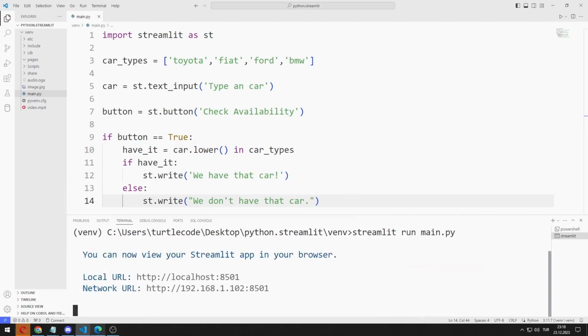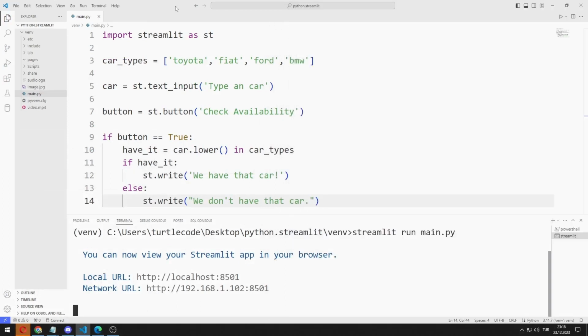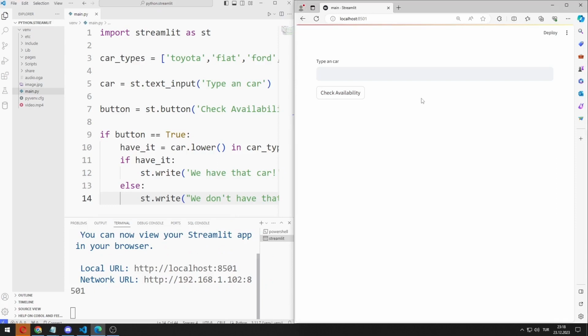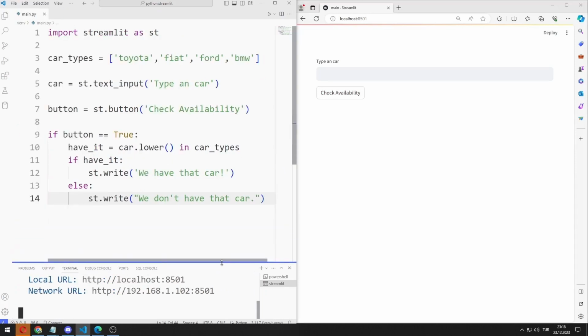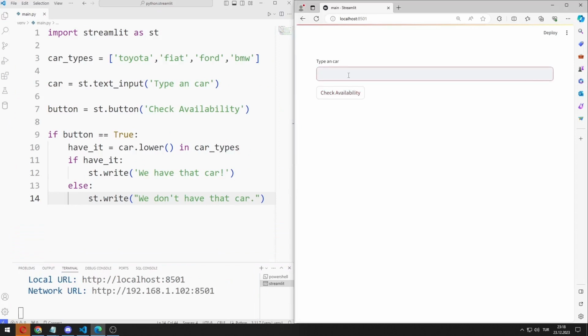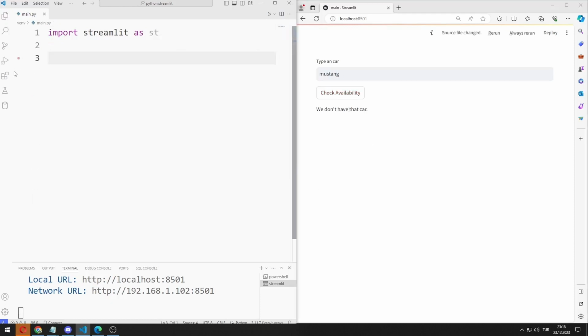In the previous lesson, we made an application that controls stock. A message is displayed indicating whether the car brand entered in the input object is in the list. You can make a few tries. Now let's rebuild the web application I showed at the beginning of the video, step by step.